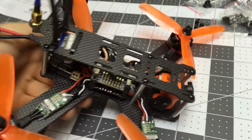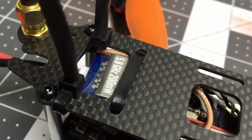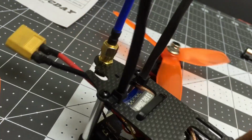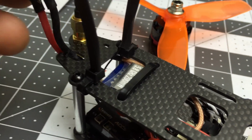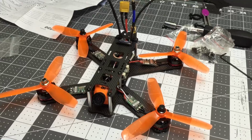Anyways, this thing looks awesome. All put together. Let's use a zip tie to hold each of the receiver antennas. Receiver antennas go up along the zip tie and are heat shrunk on there. Battery lead just goes and kind of slides into that slot or whatever. Plug into the battery that will sit on top. Put my battery strap through one of these. Alright.